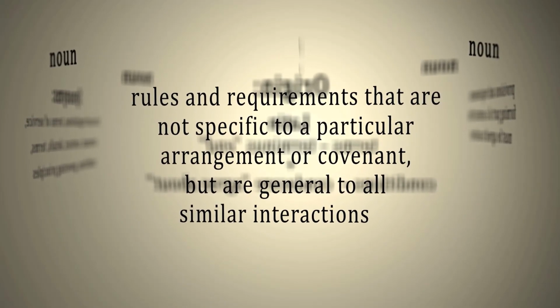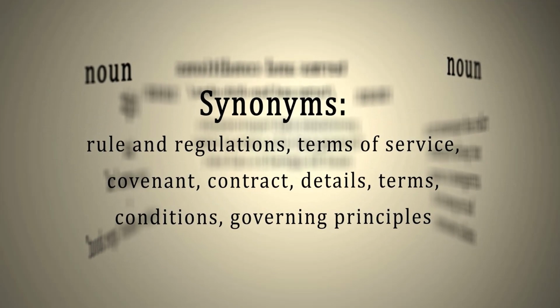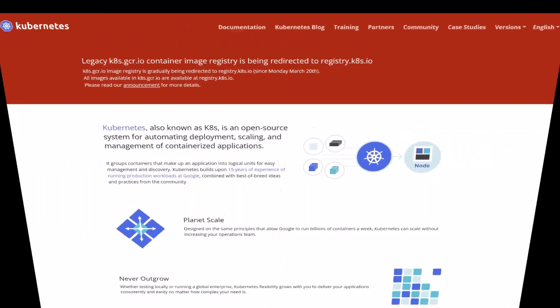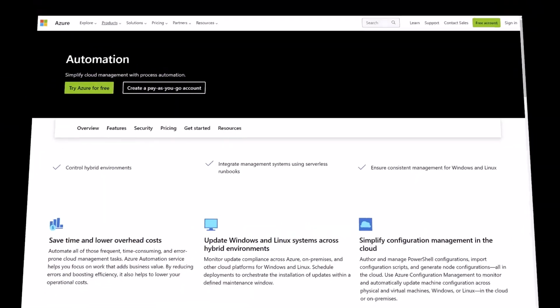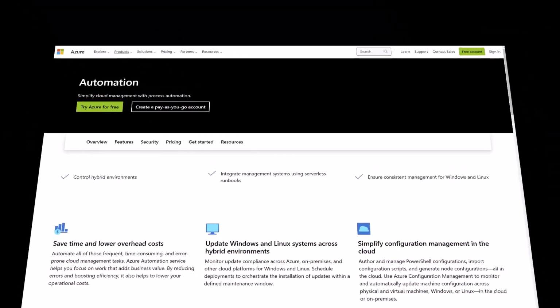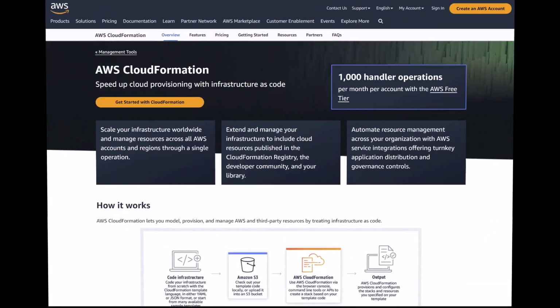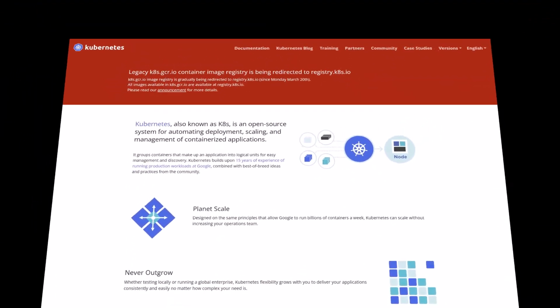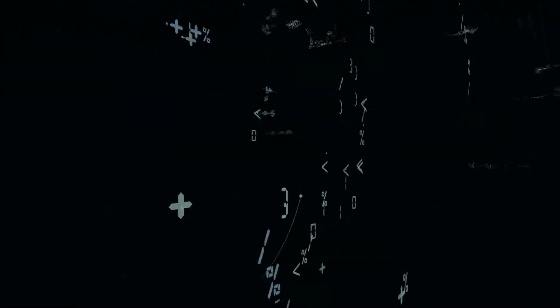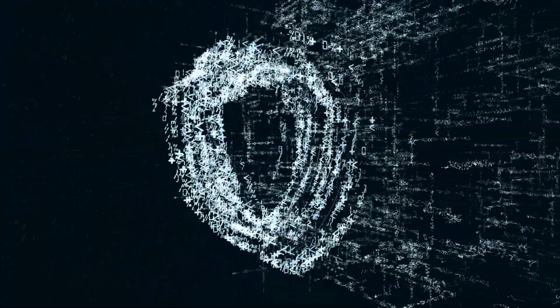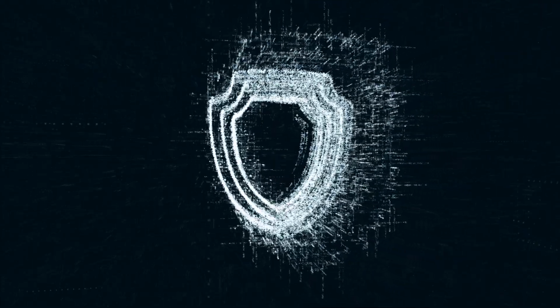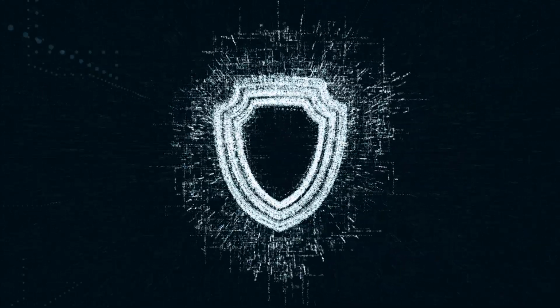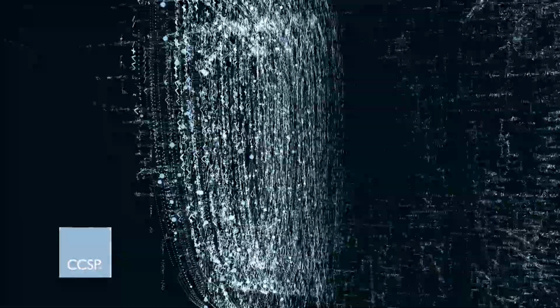As a CCSP, you would do well to learn at least one or two cloud orchestration tools to see how they work. You don't have to be a cloud expert to use one of these tools. If you're at a company that's starting with one cloud, say Azure, then they've got their toes in AWS, a few GCP instances, and they're doing Kubernetes, you'll be well served to understand how the cloud orchestration tool is set up, how that team is using it, and how you can implement security inside of it to help automate some of the things that you need to happen in the cloud, so that you can run it securely and make your life easier as a CCSP. But that's it for cloud orchestration.